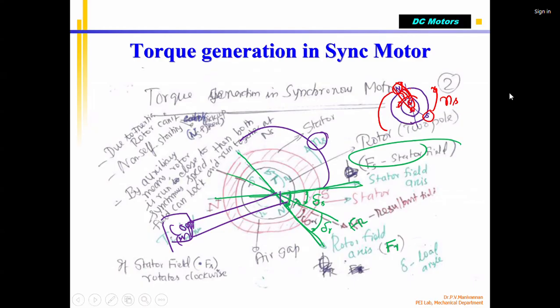So if you connect more load on the shaft, the mass of the load becomes more, and this angle delta R or delta S will be bigger, correct? Ideally the angle should be lesser, because the whole idea is that the rotor should get locked, self-aligned, correct? The north and south of the rotor should align with the south and north of the stator, correct?